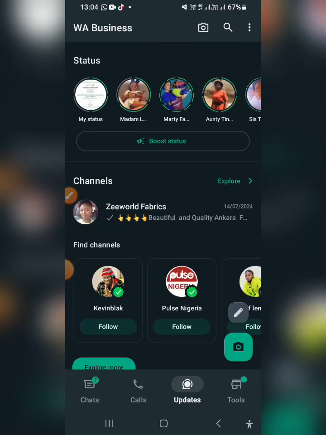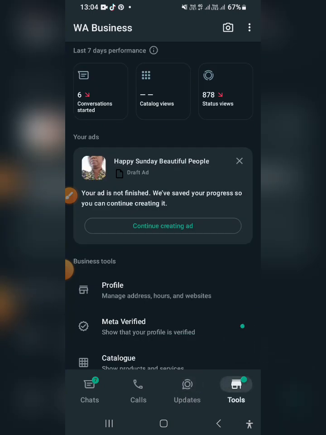But I'm going to be looking at the tools. Let's go to where we have the tools. So I can see some information. You can see the performance: last 7 days performance, 6 conversations started, catalog views and status views.